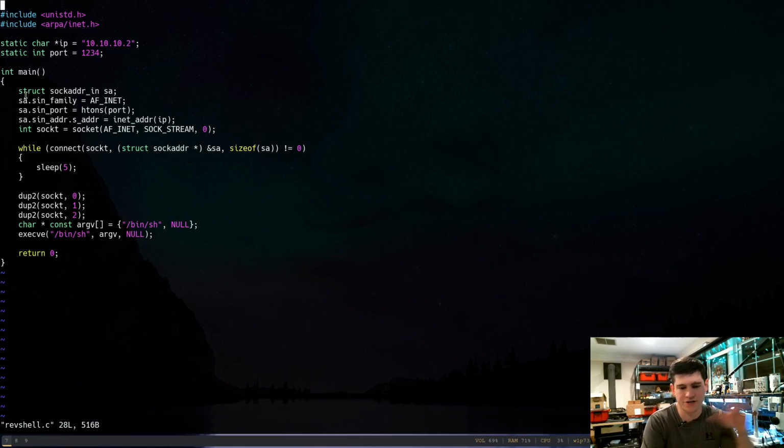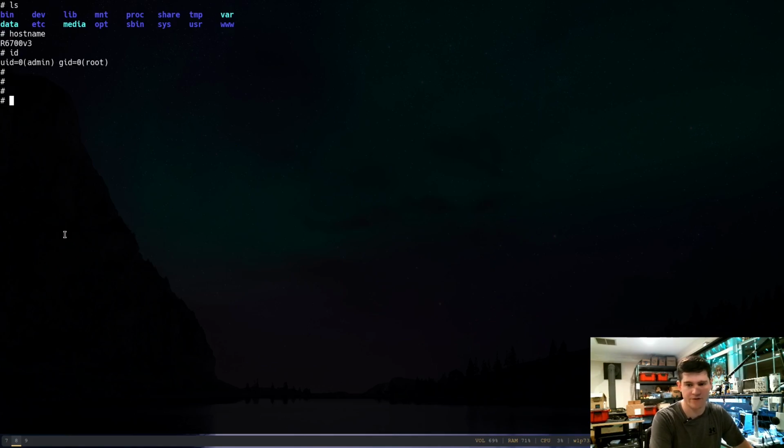I'm not going to go over this code line by line, but we set up a socket that represents that IP and that port, and then we continuously try to connect up to that host and port. And then once we do, we basically pass off the socket to an exec call. It's going to exec bin.sh, which is the shell on the system. So here in our shell environment, it's just going to be like this root shell here.